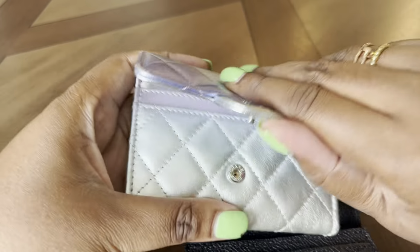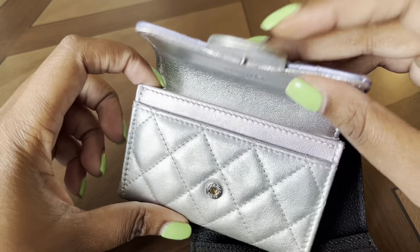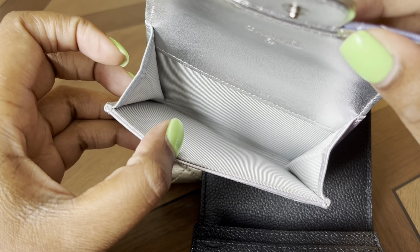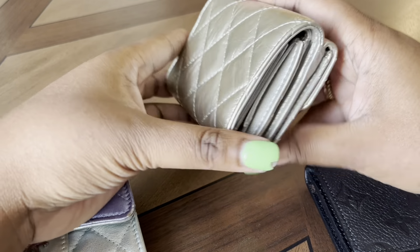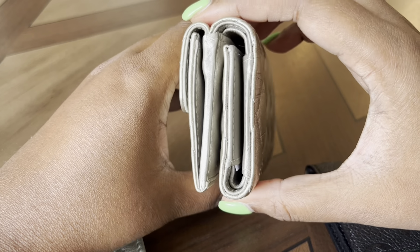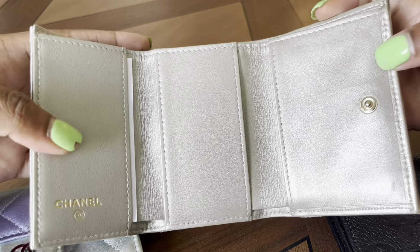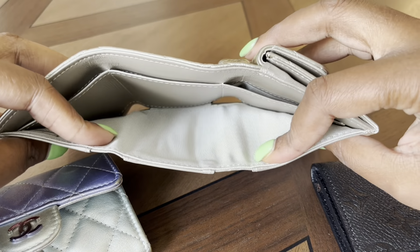Oh, and I didn't show you the inside of this. No scuffs or scratches on the inside, a little indentation right here from where it closes. And then, is that a scratch right there? I can't tell. Maybe a small scratch right there, and the entire internal lining looks completely fine. So that's all good. And then this was in brand new condition, so I don't see any wear on this. I just got this, obviously, and I don't think the previous owner actually used it, so it looks like it's in good condition there. Maybe a little scuff right there. And then, yeah, that all looks good.